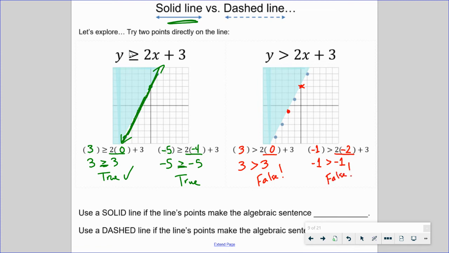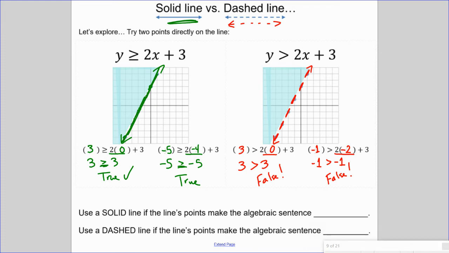That is not true as well. And as you might imagine, all the points on the line, including all the little points in the middle, will not work. So in essence, they don't work, but everything above and to the left does. We need a boundary showing, look, these points don't work, but everything to the left, everything above does. Ladies and gents, that is why we use a solid line versus a dashed line, excuse me.